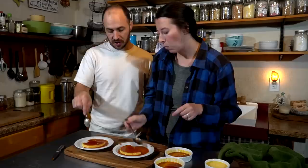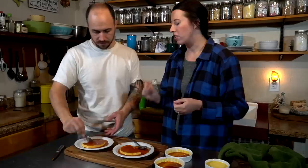What are we going to do with all the extra sauce? I was going to eat it. This one's a little thin. So maybe that taller one is going to be a little jigglier. That's what I was saying. It gives you more texture. And these are really cold too. They were just inside. This is really good.